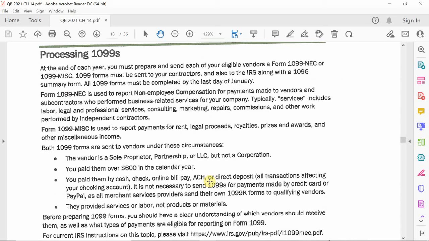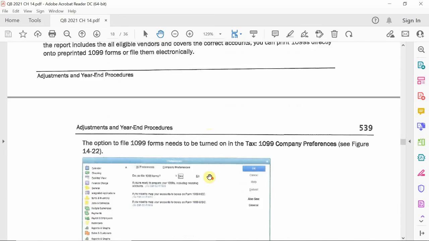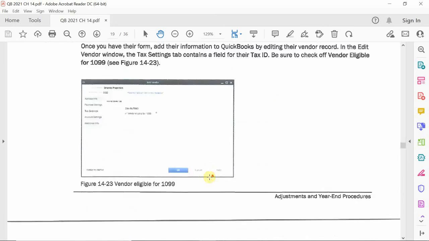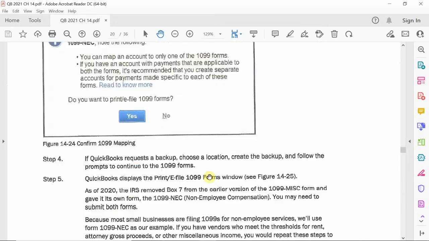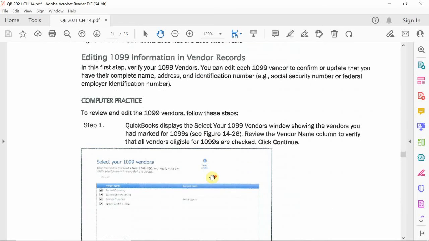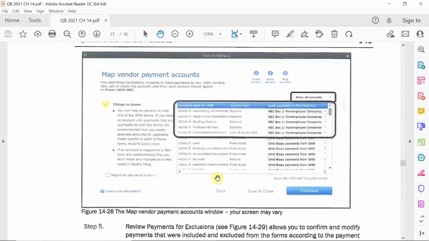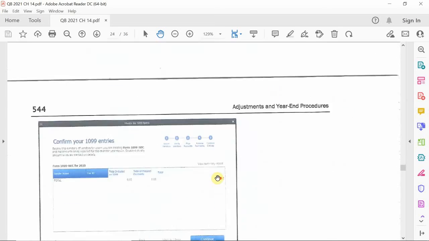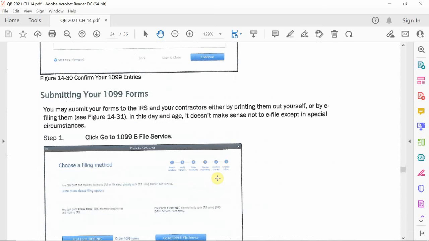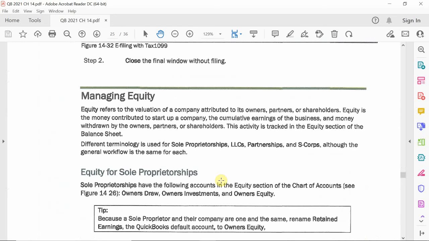So you need to be able to file all of those forms. You might even have to file a 1096 form. There are a lot of forms in regard to that, and this section will teach you more. I'm not going to show this because it may be relevant to you, it may not. It's subjective, based on what your company does and how you want to manage it.